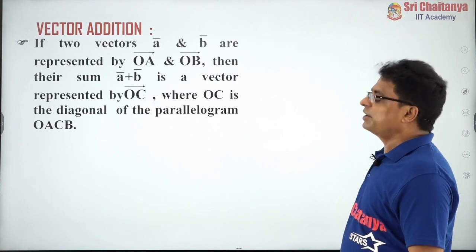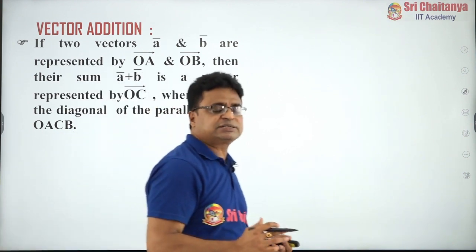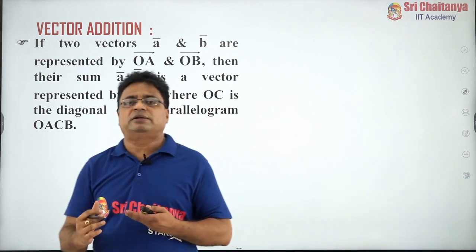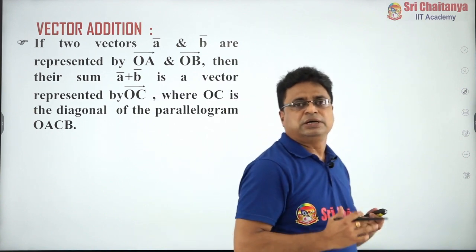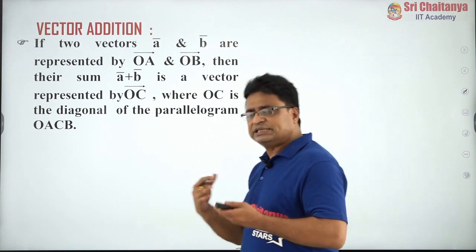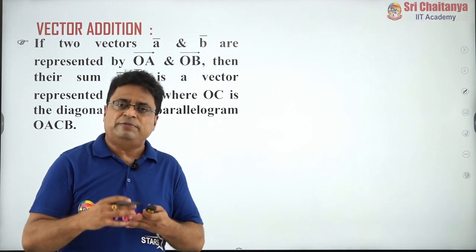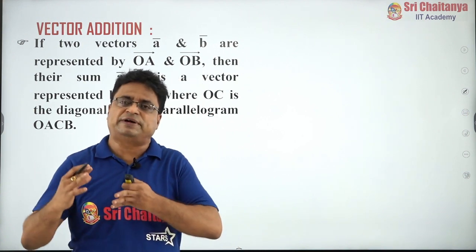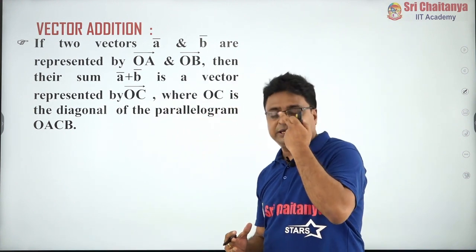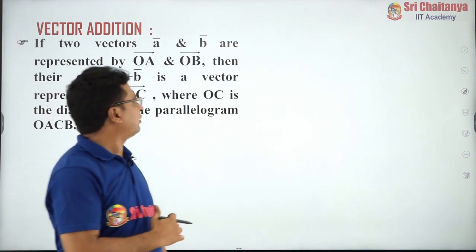Now, my friends, vector addition. How can we add vectors? The same thing we have discussed in complex numbers also. Why am I immediately concentrating on vector algebra? Because if you have mastered complex numbers and vector algebra, several applications are almost similar to one another. That's why the concepts of vector algebra we can utilize in solving the problems of complex numbers. Simultaneously, the knowledge of complex numbers is sometimes very useful in solving the problems of vector algebra also.